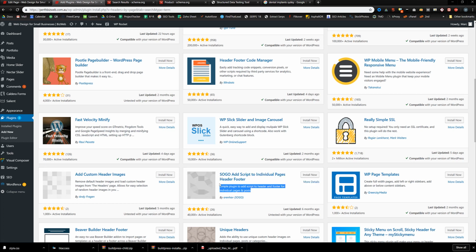The reason being that we want a certain schema only on certain pages. So our home page is supposed to have organization schema. Our products, if we're selling products, should have product schema. And our services, if we're a plumbing service, for example, will have service schema. However, it's not a major problem if you're a plumber and you're marking up your plumbing service with product schema. Google will still understand it and it will still provide a benefit for it.